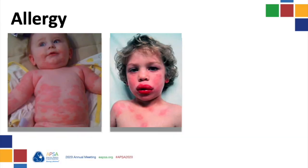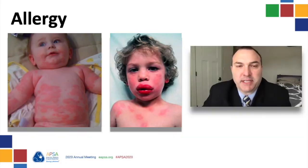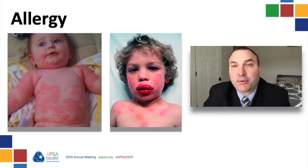Our patient has developed hives and lip swelling. What should we worry about with allergic reactions? Allergic responses are typically IgE-mediated and consist of hives with a small risk of anaphylaxis. Allergic reactions are generally donor-specific, which is another reason why it's best to use blood from the same donor as much as possible. Washing packed red cells free from any remaining plasma can reduce the risk of allergic reaction. Treatment is antihistamines, with steroids for severe cases and possible intubation if the airway is threatened.